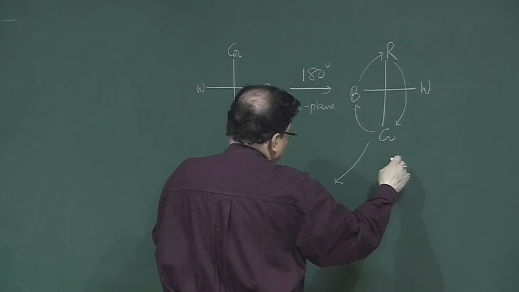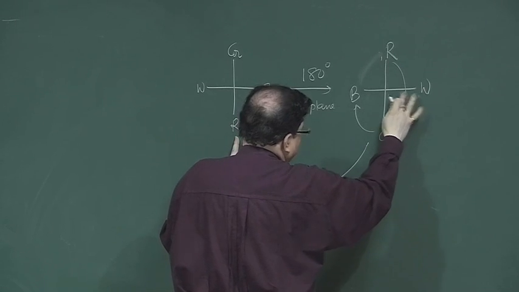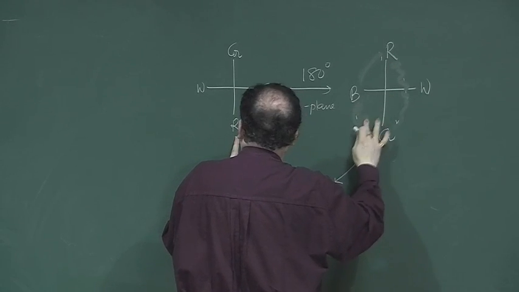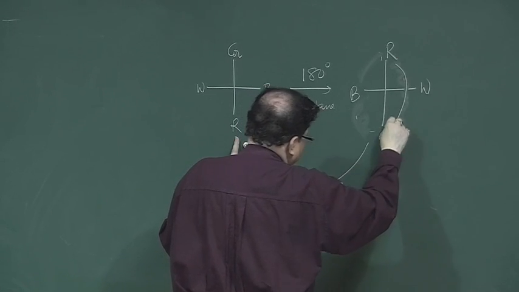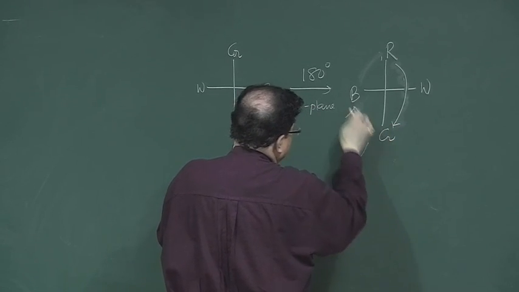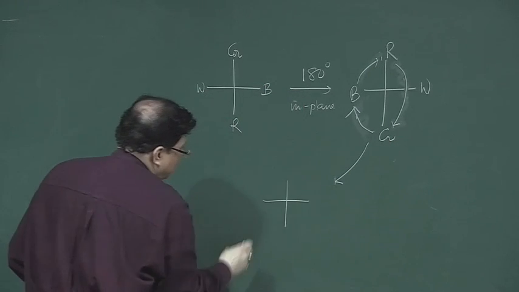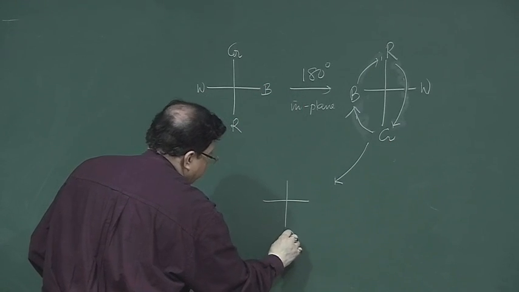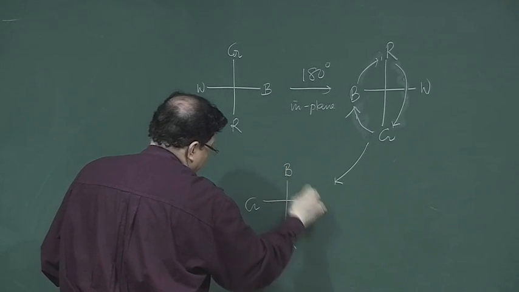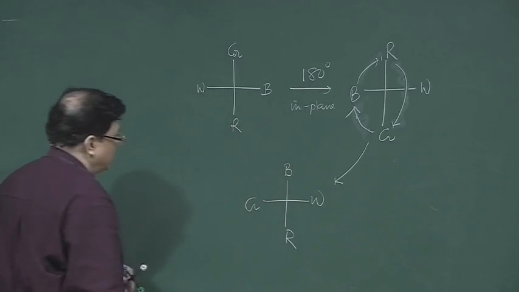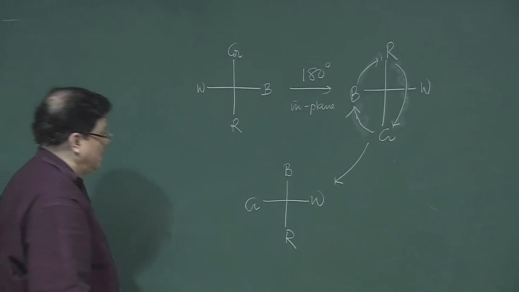So, now, sorry, what happens? R goes here, sorry, maybe it will be the other way around, because I want to put the G, okay, I want to put the R here. So, R there, G here and B there. If you do that, what will happen? Here it will be R, here it will be G and here it will be B, and W remains at the same position. At least R has come to the place where it was originally.